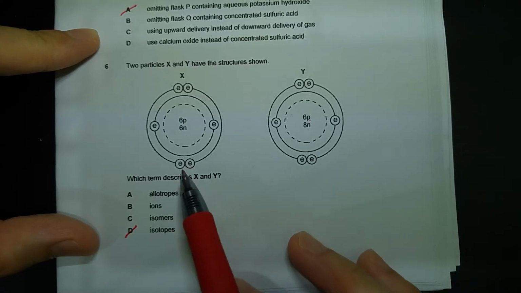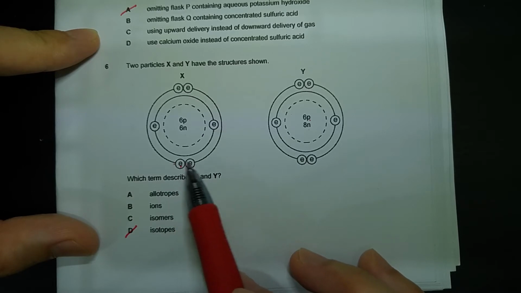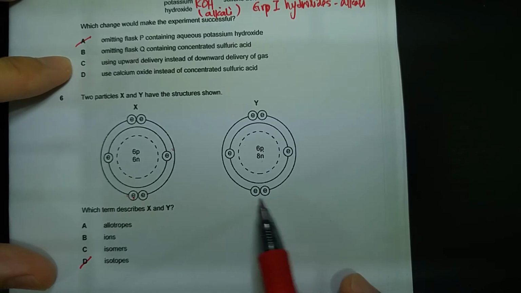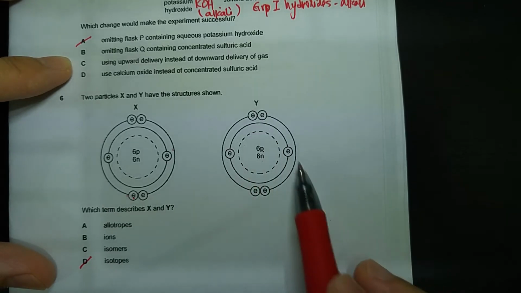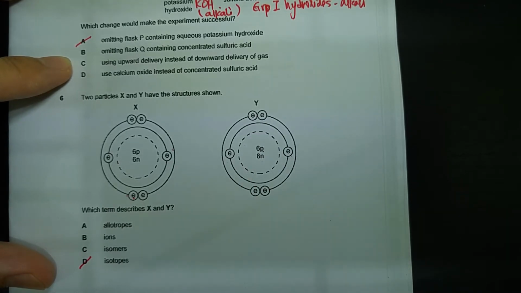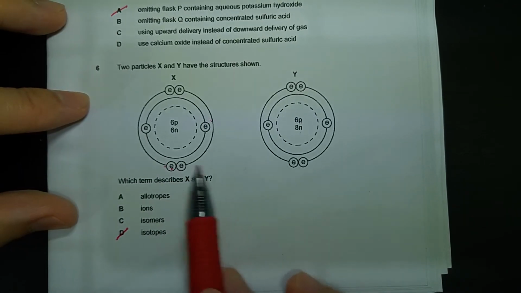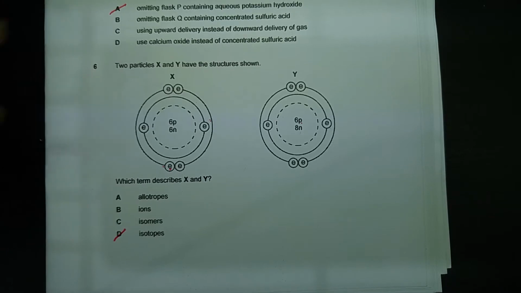So you have to make sure that they are atoms. Atoms meaning that same number of protons and electrons. 1, 2, 3, 4, 5, 6. 6 electrons, 6 protons. How about here? 1, 2, 3, 4, 5, 6. 6 electrons, 6 protons. So both are atoms. So correct, these two are related. They are actually isotopes.